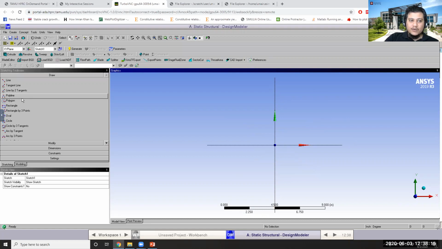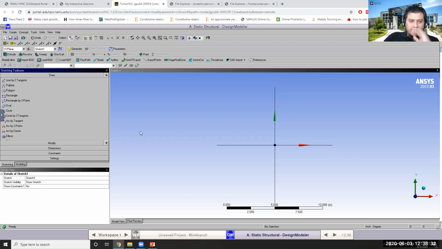Now let's familiarize ourselves with the sketching environment here. We have drawing options where we can draw a line, a tangent line, polyline, polygon, rectangle, circle, and curves and arcs. If you click on this small arrow on the corner, there are some more options.